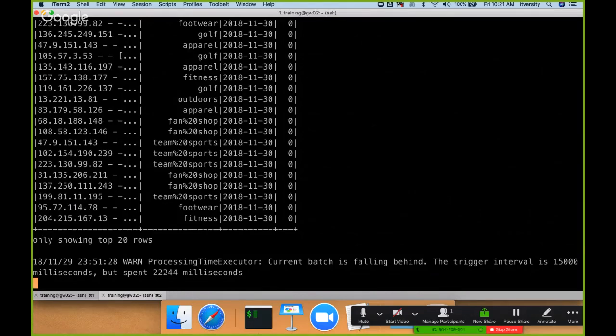So sometimes your processing might have stopped for a few hours, and to catch up, it might take some time, and during that time you might see these kind of warnings. As long as the falling behind is going down, you are good to go. If it is falling behind, meaning the falling behind is increasing at every interval, then you have to fix where the issue is, and you have to take care of it.